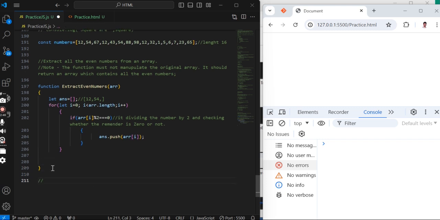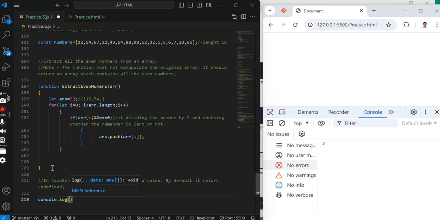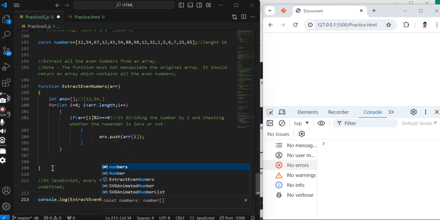The point is, in JavaScript, every function returns a value. By default, it returns undefined. Let's see. console.log, what is it? extract. What are we passing here? We are passing numbers.